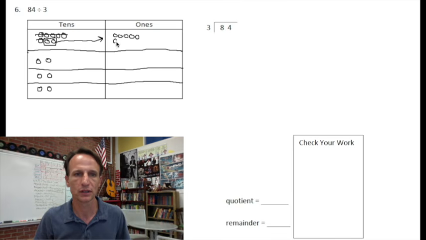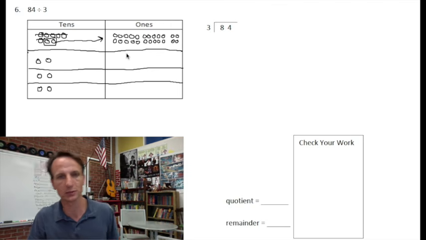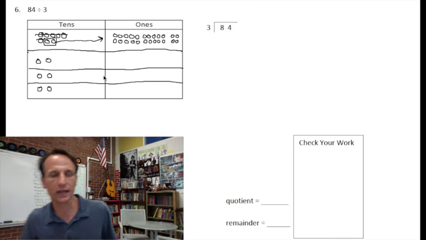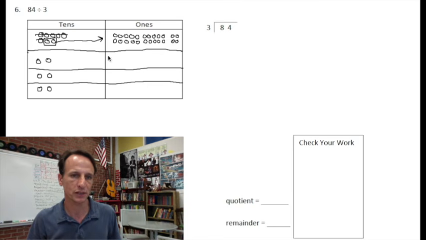So 1, 2, 3, 4, 5, 6, 7, 8, 9, 10, 11, 12, 13, 14, 15, 16, 17, 18, 19, 20. And I do have 24, right, because there were 4 over here, and I brought over 20 donuts from the boxes I opened. Whew. Okay, now I can start handing out some donuts. Yay! All right, so I have 24 donuts I'm sharing with 3 people.